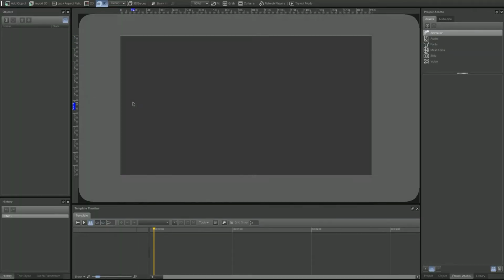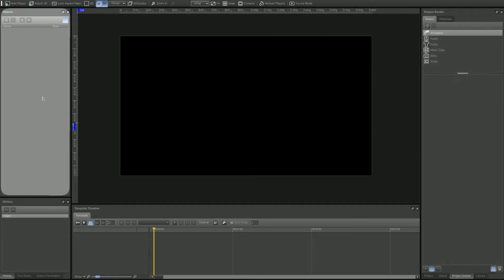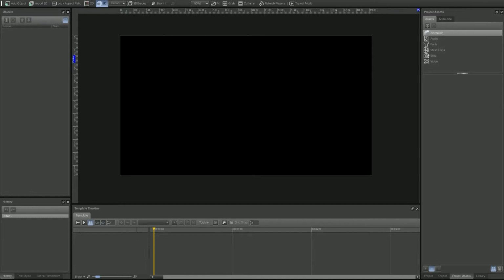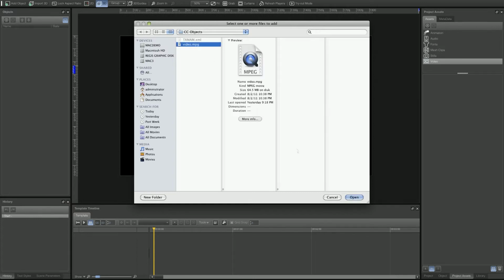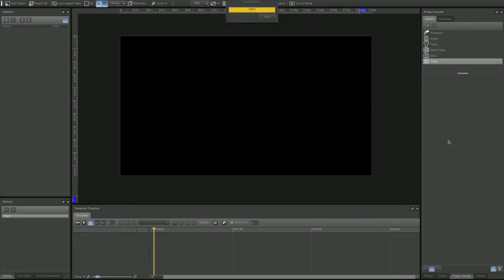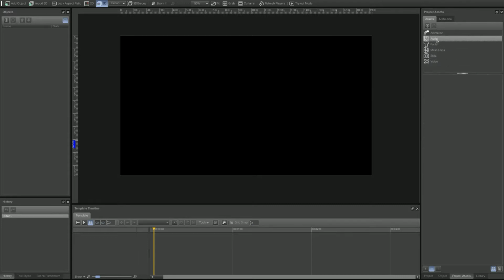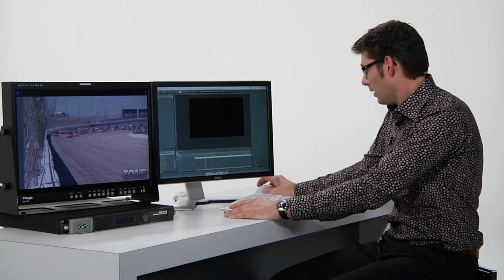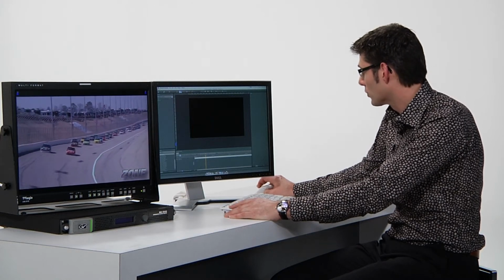What we're looking at here is the states and a template timeline together with the project assets and objects on the left side. I'm importing a video from the local file system on this Mac. This video asset is now available in my project, and we have imported other objects as well, such as stills, 3D elements, fonts. We can do audio voiceovers, animations, but we'll keep it simple for this demo. So I'm going to make a picture-in-picture template which moves in and out of the screen.